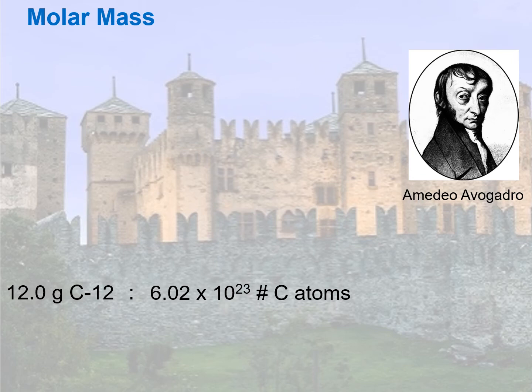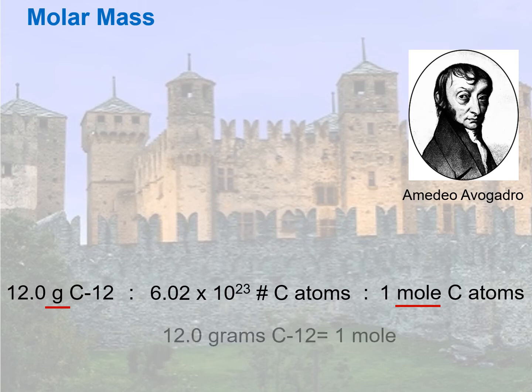And we've also, more modernly, come to correlate this with the mole. So we could say that there's a relationship between 12 grams of carbon-12 and 1 mole of carbon atoms. Now, why is that important? Why is correlation between any three of these pieces of information important? Because basically what Avogadro gave us was a relationship between two different types of units. And when we use two different types of units, then that allows us to interconvert between those types of units.